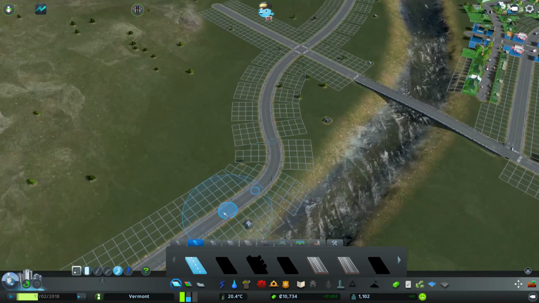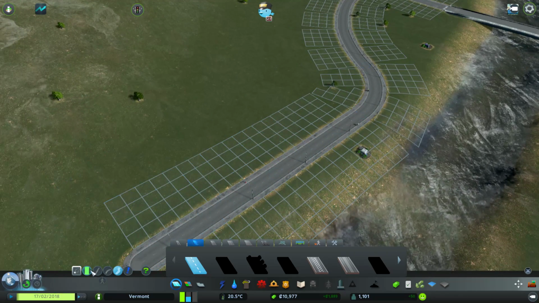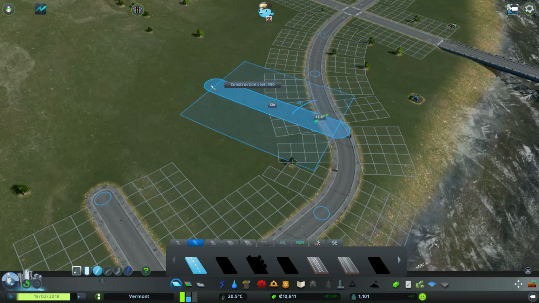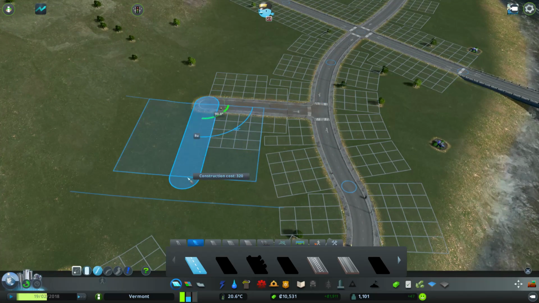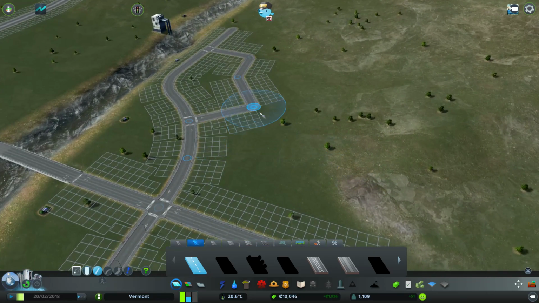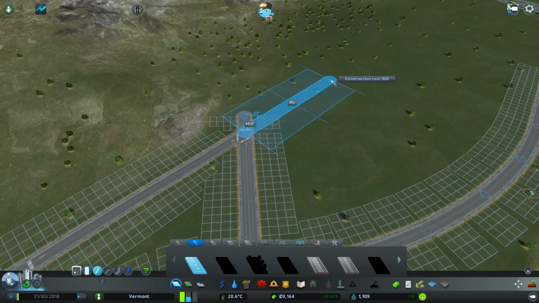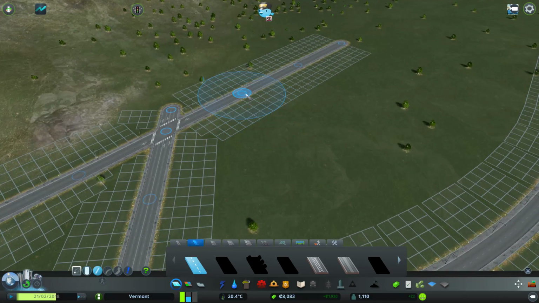Nothing fancy. Just nice roads. And then we keep it straight. Keep it small. Keep it compact. How does this work? Does that work? Yeah, I think it does. Make it flowy and then just connect like so. And then we continue on. Why not? Right?